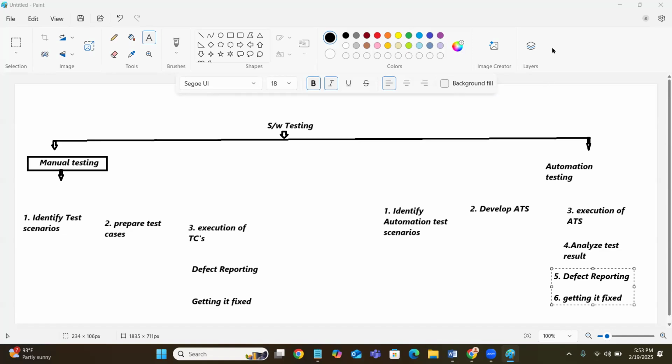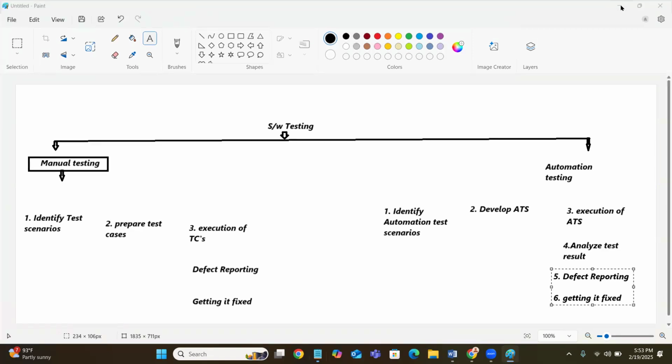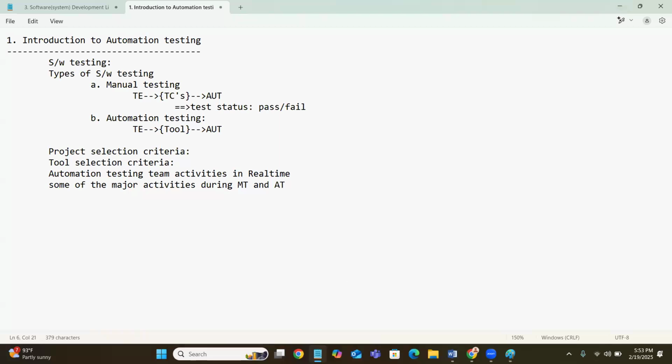Only some scenarios we are going to prefer. Which scenarios are we going to prefer for the automation testing?